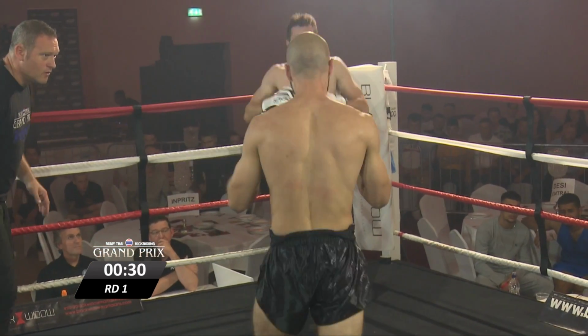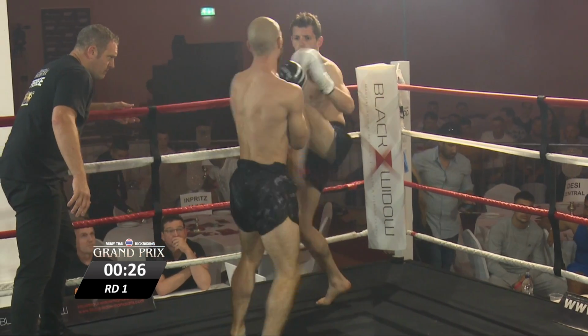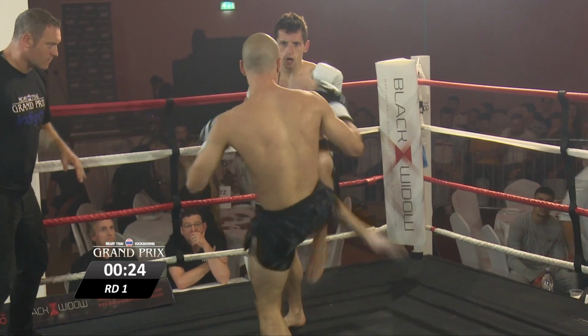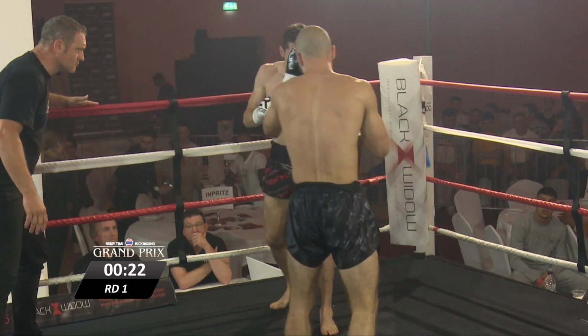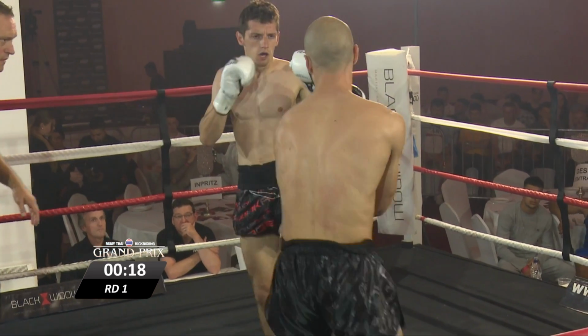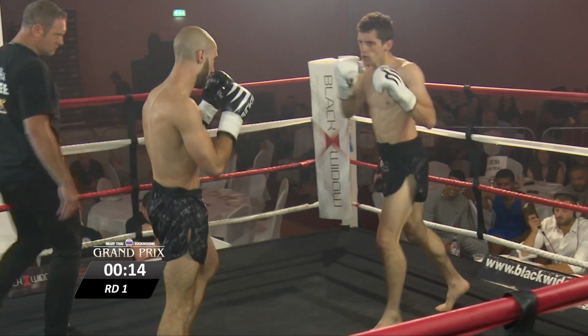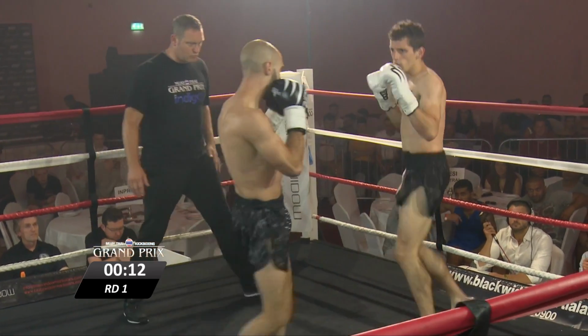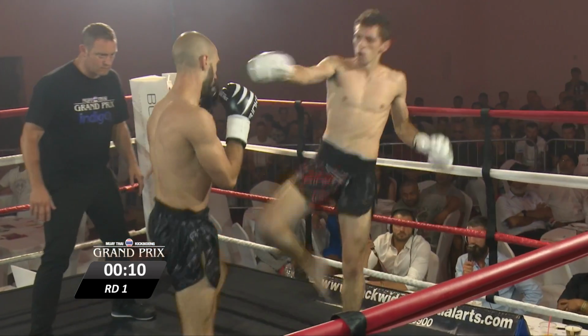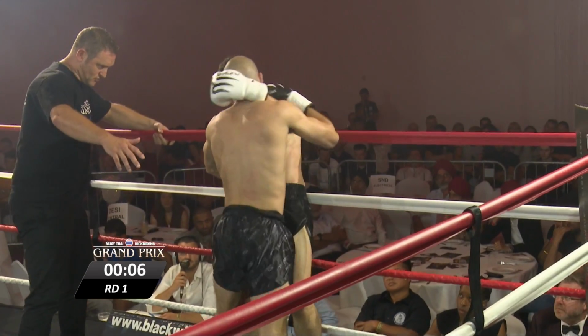Lovely catch and kick back there from Field. Kane Rigglesford just looks slightly the bigger man to me. Thicker set, a little bit. I don't know if he's not kicking with power just because it's early in the fight. But part of the scoring is you want to be kicking hard and show power. Tom's kicks, for me, are a little bit more powerful there.